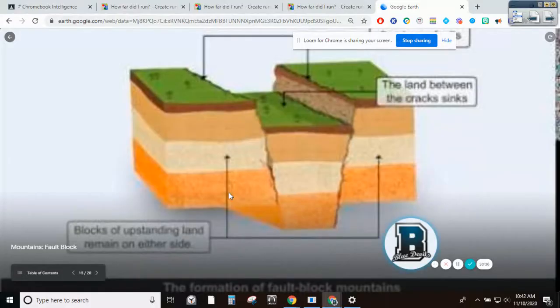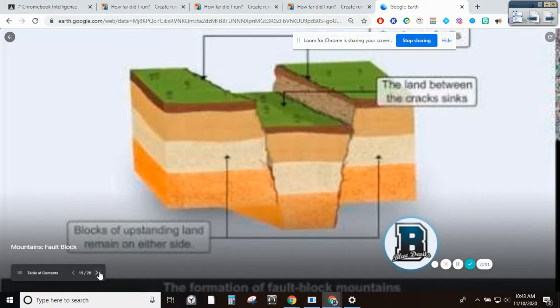The next mountain we're going to be talking about is fault block mountains. Fault block mountains have faults, or areas where the horizontal rock layers never match up any longer because one part has moved down with other parts moving up. A fault is any time that a rock cracks and there is movement along it. So you can see the orange layers should have matched up. That should have moved up. And the tan and the darker tan on top with the soil layers.